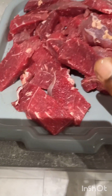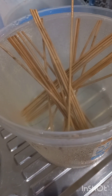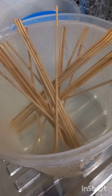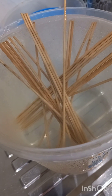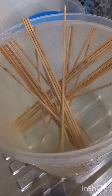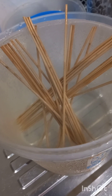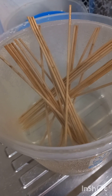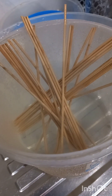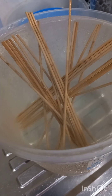I'm going to go ahead and season it with a combination of seasonings. While I'm preparing the suya I already have my skewers soaked in water - I left them overnight so they can really soak in enough water. That way, by the time I put them in the oven the skewers won't just dry up and get burnt.